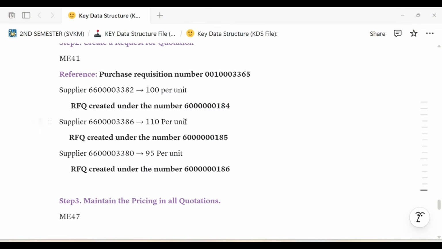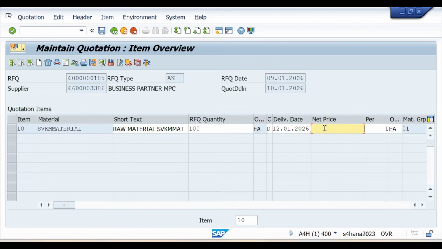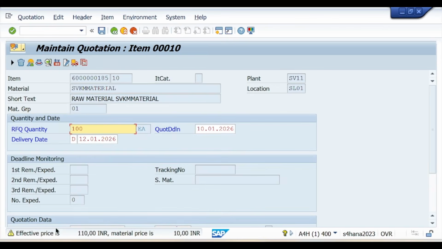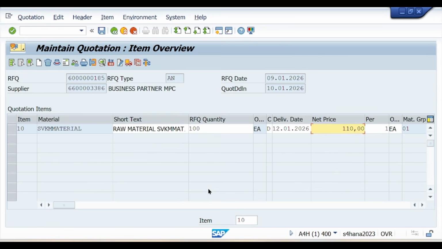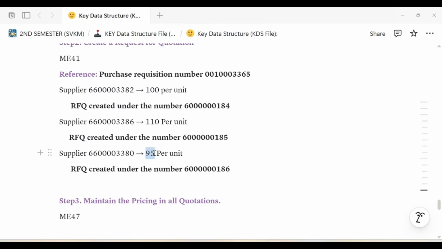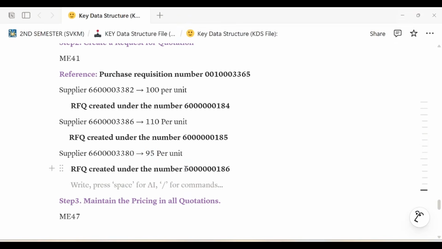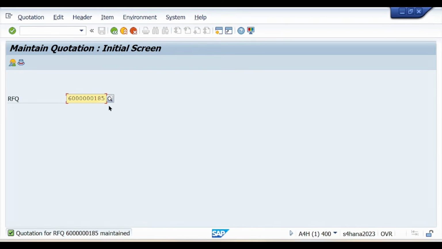Similarly, give the next quotation number, okay, and 110. So this supplier is giving the pricing 110, press enter. Okay, so effective price, press enter. Now save. So the quotation is maintained. Similarly 95, let's suppose 95 for the next quotation, that is 186.